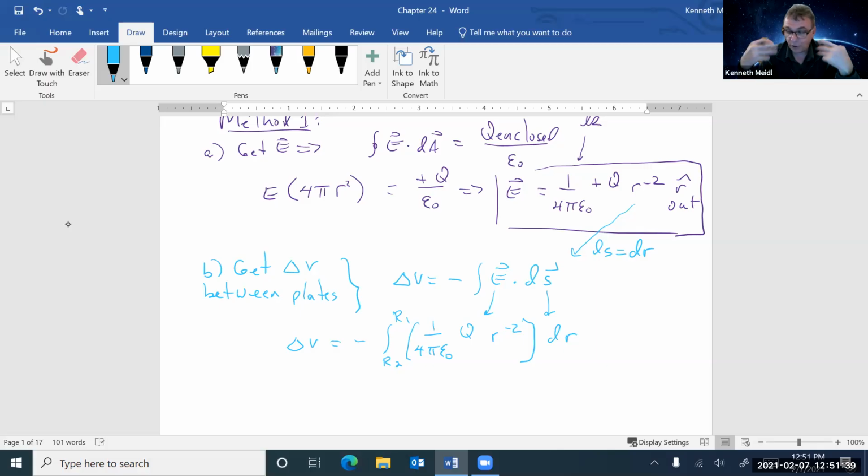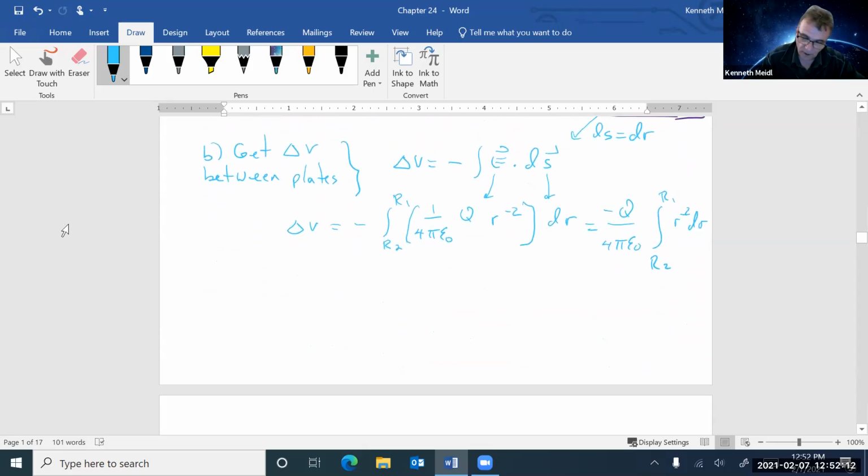Now Q can be a function of time, because you start with no charge and eventually you have this thing charged up. But if it's fully charged, then Q is a constant. It's going to pass out of the integral sign. And so you have this Q, you have 4 pi epsilon naught, and you have r to the minus 2 dr. And so that's fairly easy to integrate. So the power is going to go up by 1. From minus 2, it'll go up to minus 1.